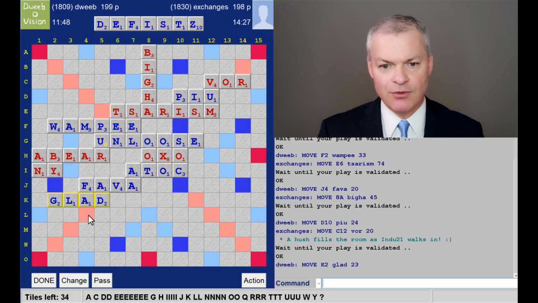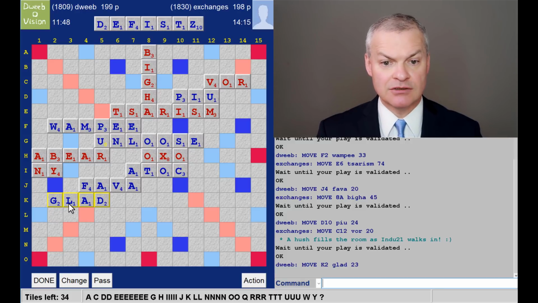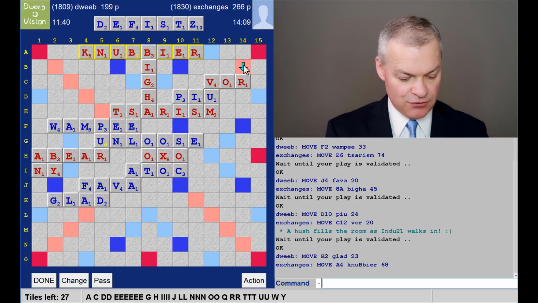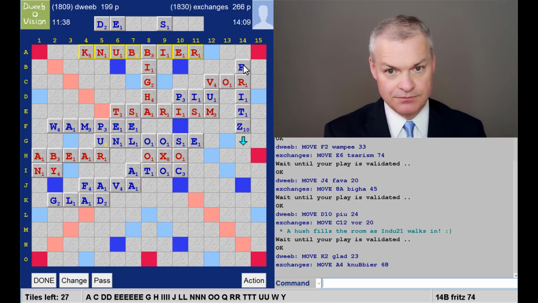Do I have anything in row L? I've got the D for making fad. But I don't have vowels which go under G and L. The I goes under both, and the E neither. Wow. Nice bingo for my opponent. 68 points. But fortunately for me, Fritz remains available.